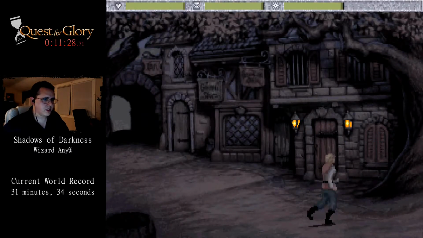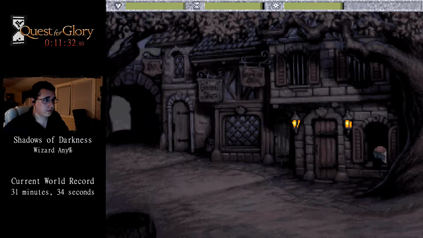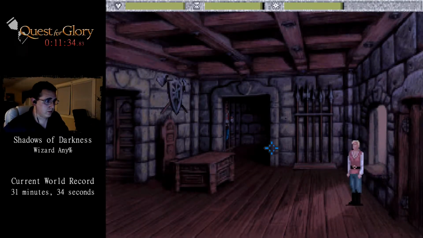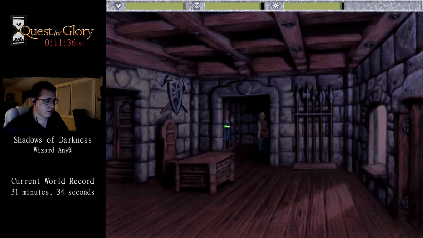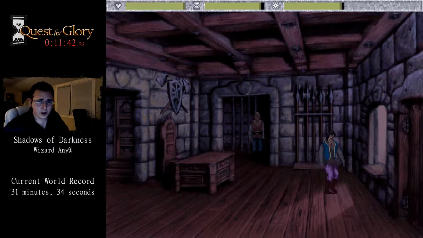We have the spells, we have the power. We're going to free him this way, so that way we don't have to go running through the forest.